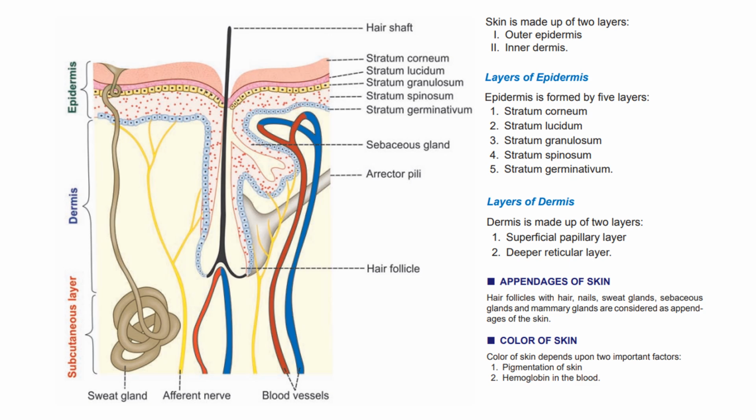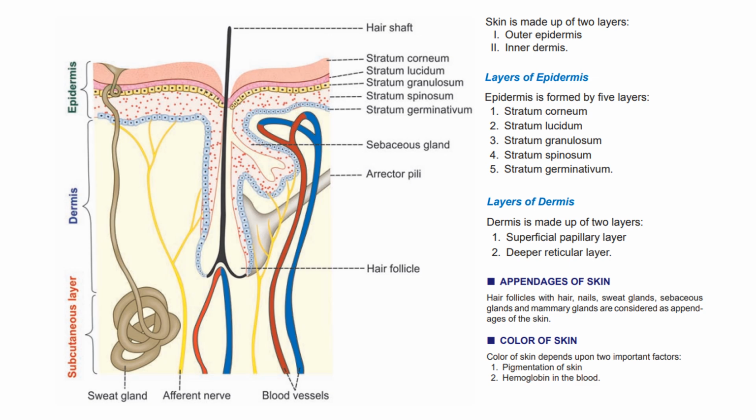At some places it is thick and at some places it is thin. The average thickness of the skin is about 1 to 2 millimeters, and in the sole of the foot, palms of the hand, and in the interscapular region it is considerably thick, measuring about 5 millimeters. In other areas of the body, the skin is thin. It is thinnest over the eyelids and penis, measuring only about 0.5 millimeters, right?